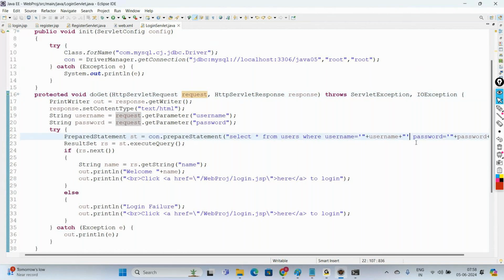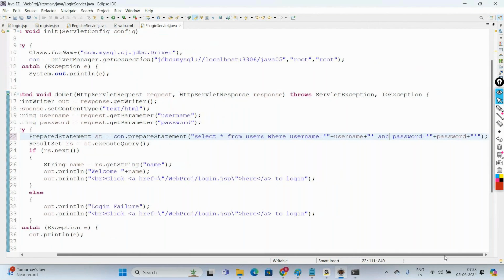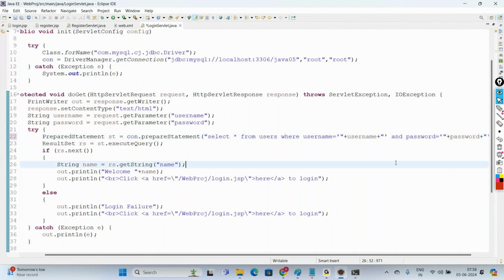The query was missing the and keyword before password equal to single quote, double quote plus password. This and word I missed. Let us run again.